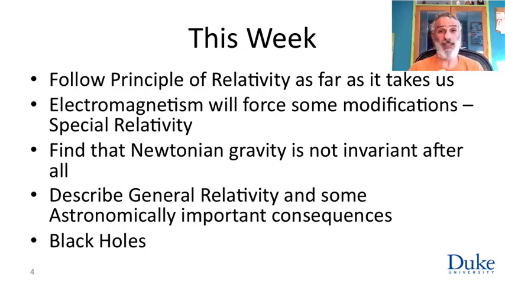But Maxwellian electromagnetism is not consistent with the principle of relativity unless you make modifications to what you mean by space and time. And after some hesitation, we will adopt Einstein's solution, which is Maxwellian electrodynamics is correct. Our ideas of space and time need modification. That modification is Einstein's special theory of relativity, and I hope that we'll be able to really understand what that theory means and what its implications are and how this is derived, both philosophically and at the level of being able to compute things and solve some problems.